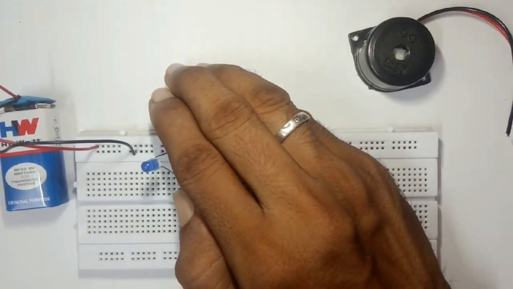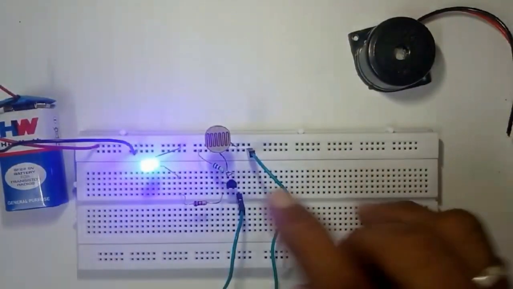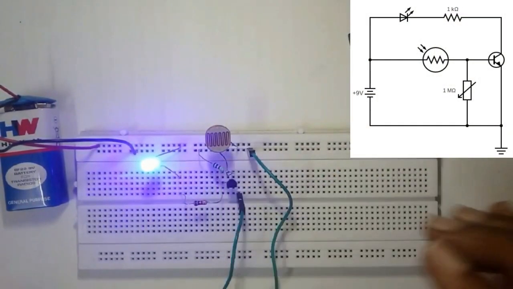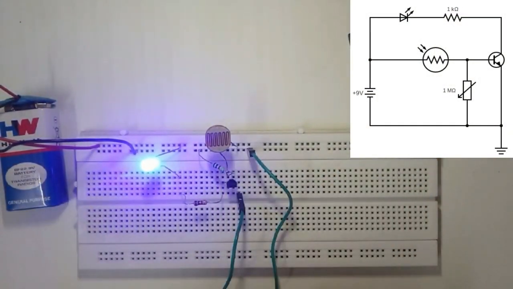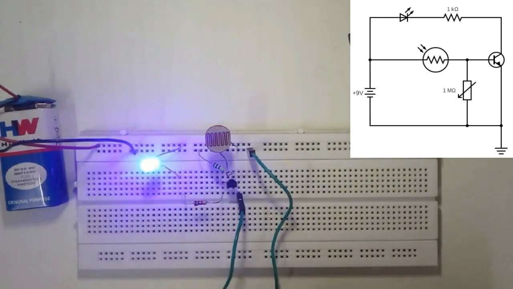So when light is allowed to fall on the LDR, the LED is glowing. When I arrest the light falling onto the LDR, now it's off. On, off. So this one megohm, you can, if there's more brightness the place where you're using the sensor, you can use two meg or three meg.